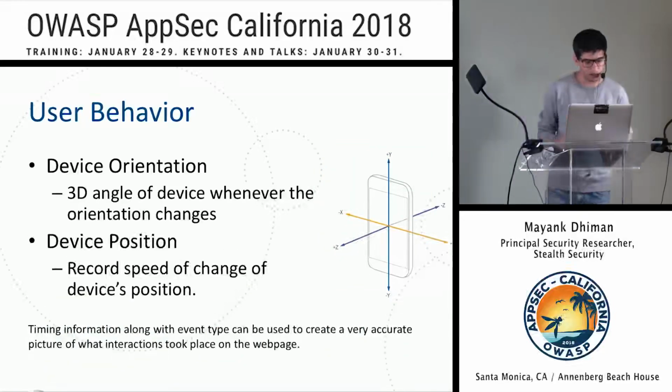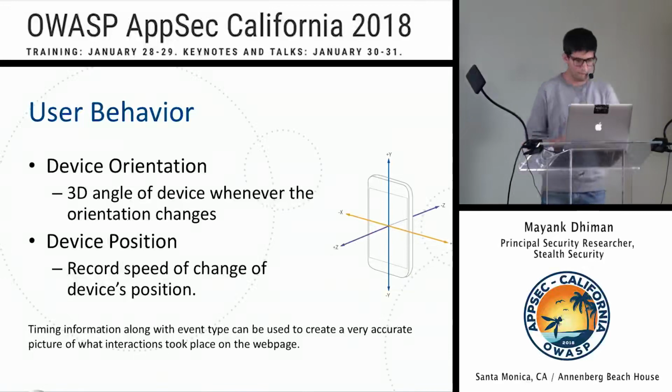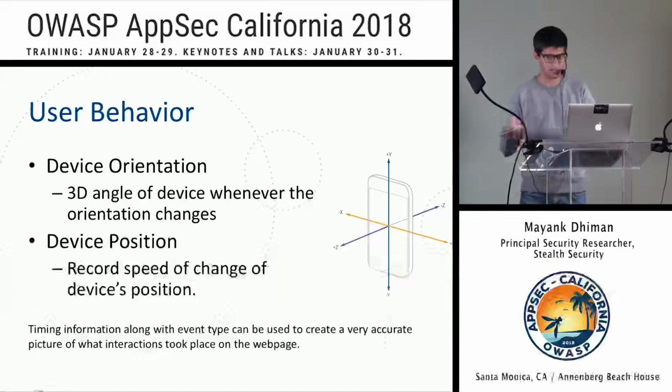Another very interesting one is that if you're running the browser on your iPad or on your phone, they can use the device accelerometer. Using that, you can query the three-dimensional angle of your device. Like right now, I'm holding my device at this particular angle. You can record even the changes in the speed of your device, or the movements of the device, which is pretty interesting. I think some of these solutions do employ it. And then they also record timing information of when each event got fired.